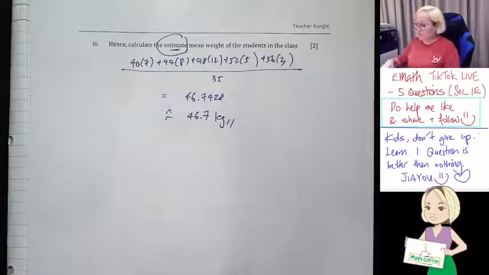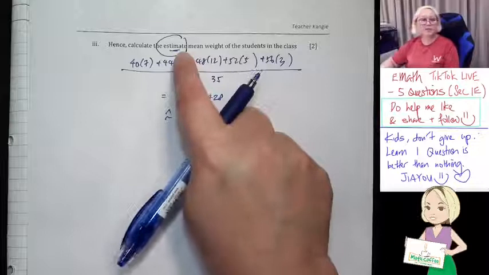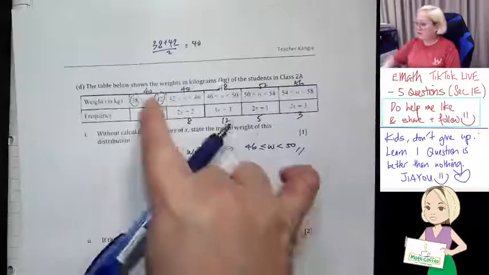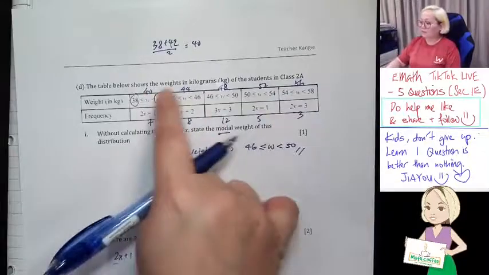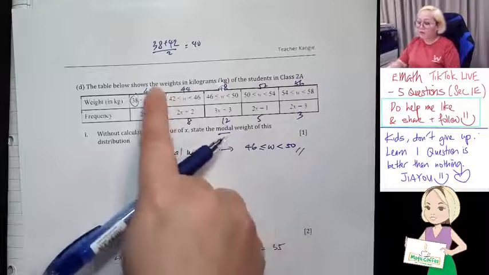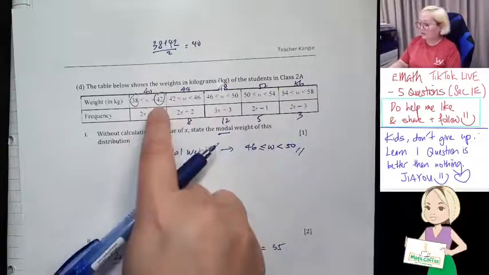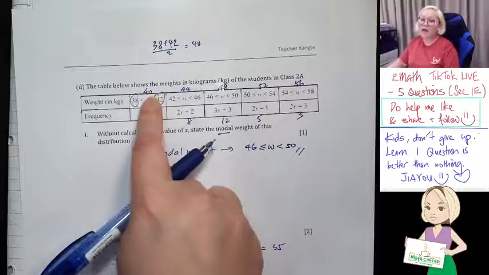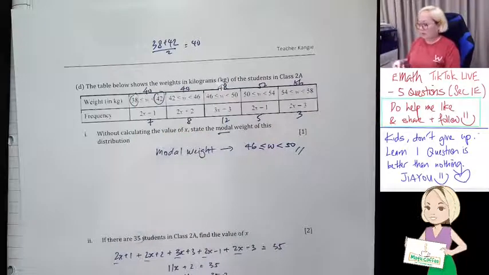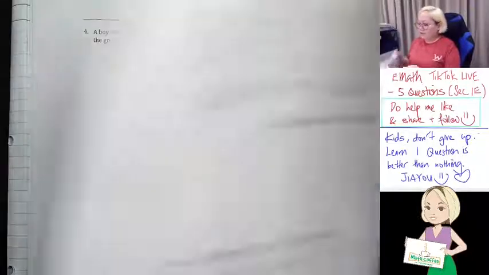So now you know why it is called estimate. Next time you see the words estimate mean weight, don't need to panic. Just know that because this is a range of data, we are taking the mid value. And the mid value doesn't mean that everyone is 40 kg. I can have 38 kg, I can have others. It's just that we are taking the average. I'm taking 40, 44, and so on. Okay? So I'm done with this question.